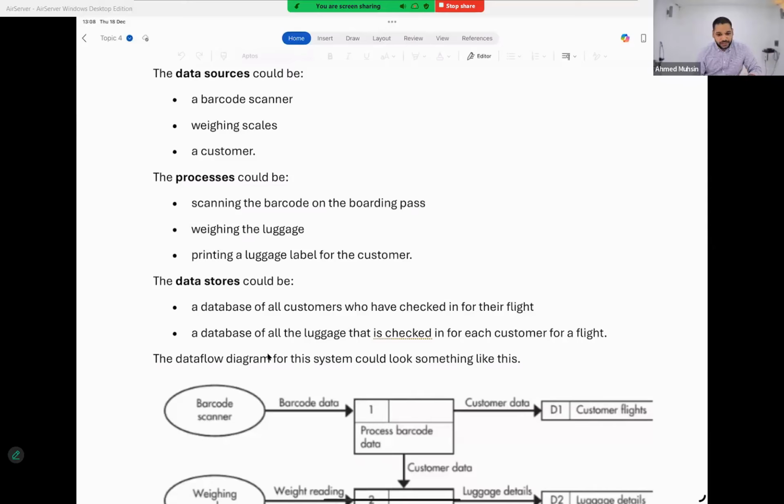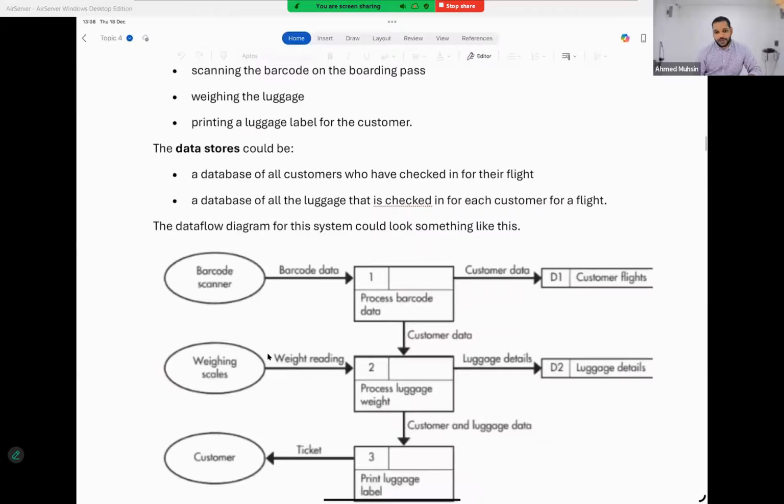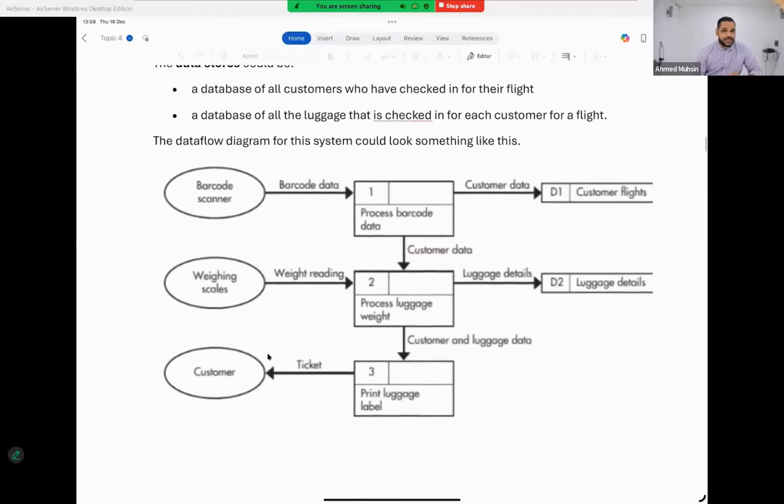Can you all read the next one now? Now let's look at the data flow diagram. Everybody, when drawing a data flow diagram, my practice is not textbook practice, not the recommended practice. I like to first draw the processors. When I draw the processors first, it becomes easy for me to understand what are the sources and the data storage points. Is it clear? A habit I have, you will see when we do exam questions, is that I first draw the processors. Then I start identifying the sources and the data storage points. So can you also look at the processors first?